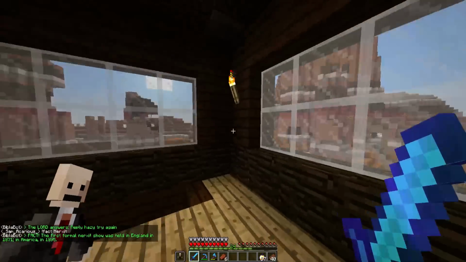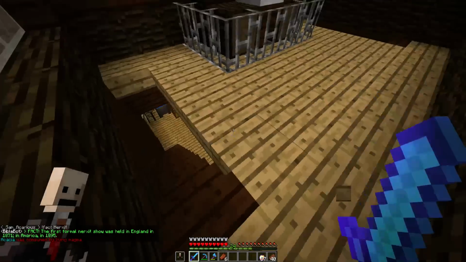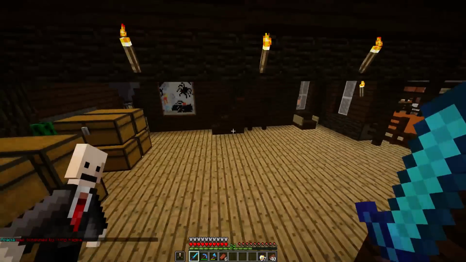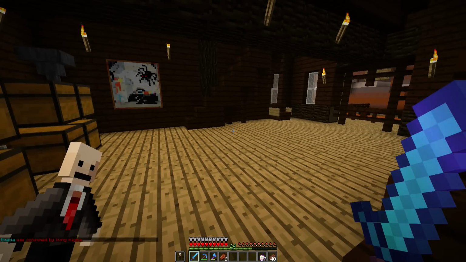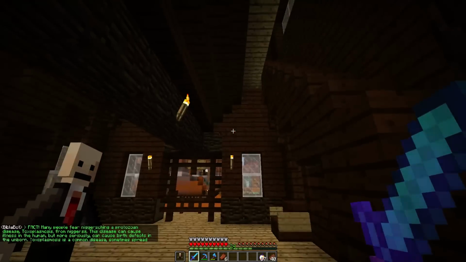Nice views. In case you're wondering why I went with the white stained glass, I remember a lot of old western towns would always have a white haze to their glass. So that's why I kind of went with that.